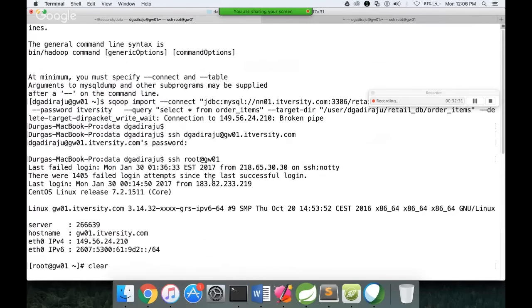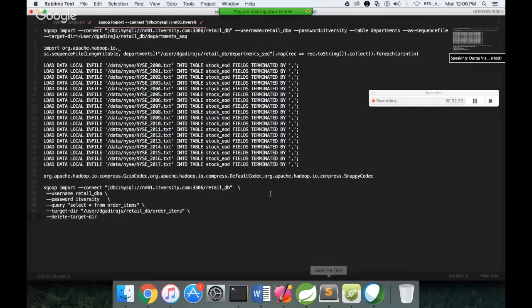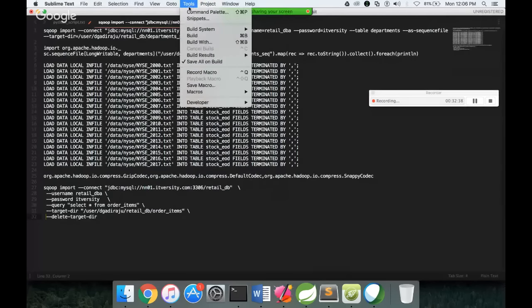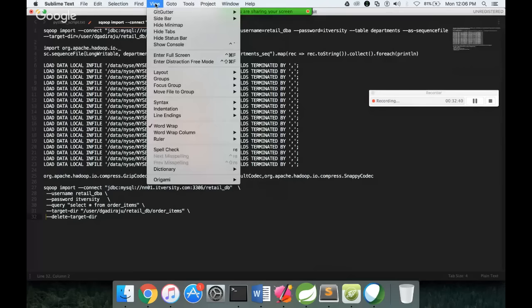And we are talking about this command. If you guys are familiar with how to zoom in in Sublime Text, please let me know. It will be of great help. I'm struggling to find this out.